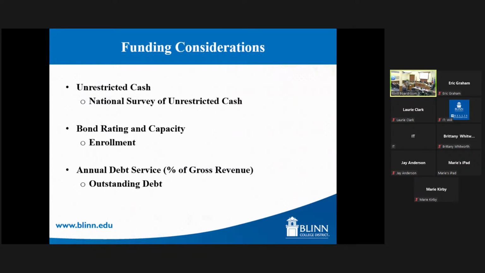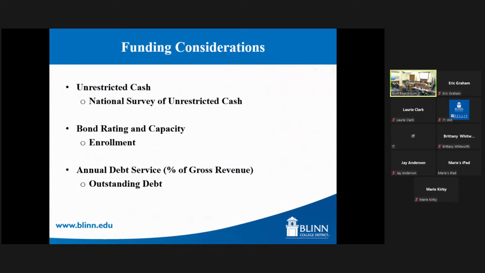As far as our bond rating, we also always look at that. Back in March 2020, when the pandemic began, Moody's and Standard & Poor's, these rating companies, came out and said, we don't know what's going to happen to higher education. So they gave a blanket negative outlook for the whole higher education sector. They've since retracted that back in the spring, and now it's back to normal for us. In fact, we had a rating recently, just by chance, when Moody's came and looked at some things because they were looking at their numbers a little bit differently and wanted to see what the impact was to individual colleges. And Blinn came back at the same A1 rating and stable that we had before the pandemic. So we're in pretty good shape.